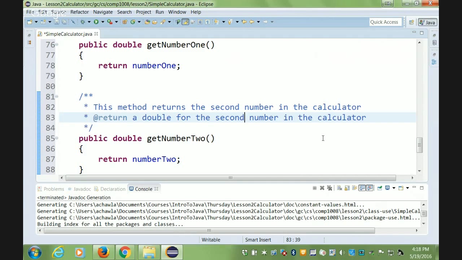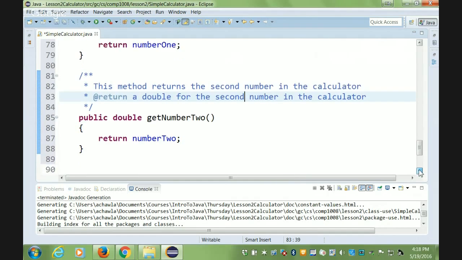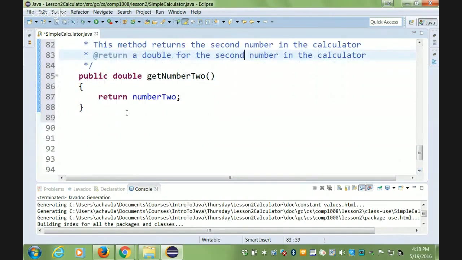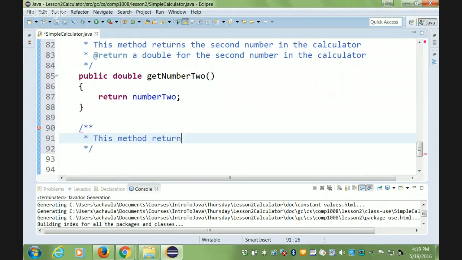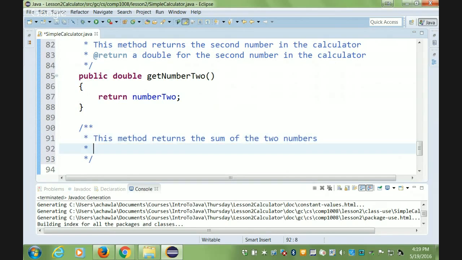Now the other methods. Not other important, every method is important, but now the other methods. Have I missed something? Are we okay? Yeah, I don't think I have any red squigglies. Okay, now let's start writing our specific methods. Add, subtract, multiply, and divide. Okay. This method returns the sum of the two numbers. Will it take something from you? It is returning the sum of two numbers.